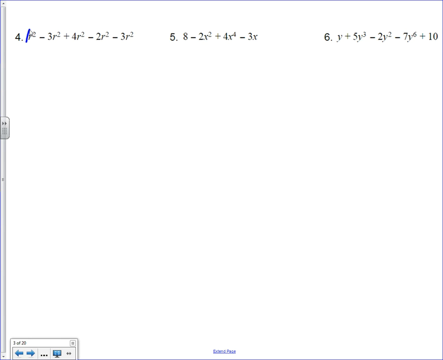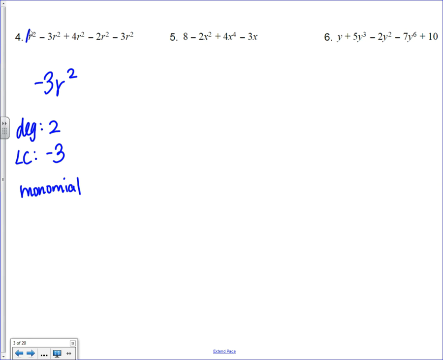Can somebody else do it besides these guys and tell me what you're getting? Negative 3 again? Negative 3? And those are our squareds, aren't they? Okay, what's my degree? What's my leading coefficient? And what kind is this? Monomial, because it's just one term. You guys are doing awesome. Doing great. You feel like you're good on this? You understand what's going on? Yeah? All right, let's keep going here.